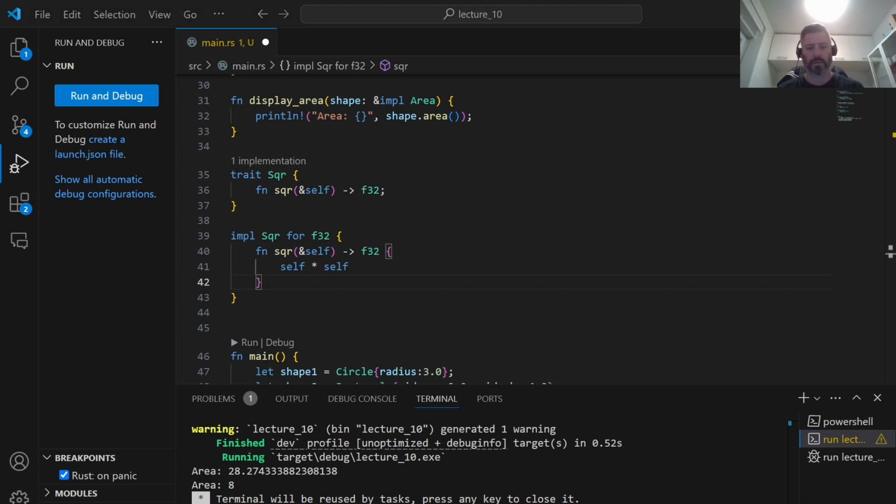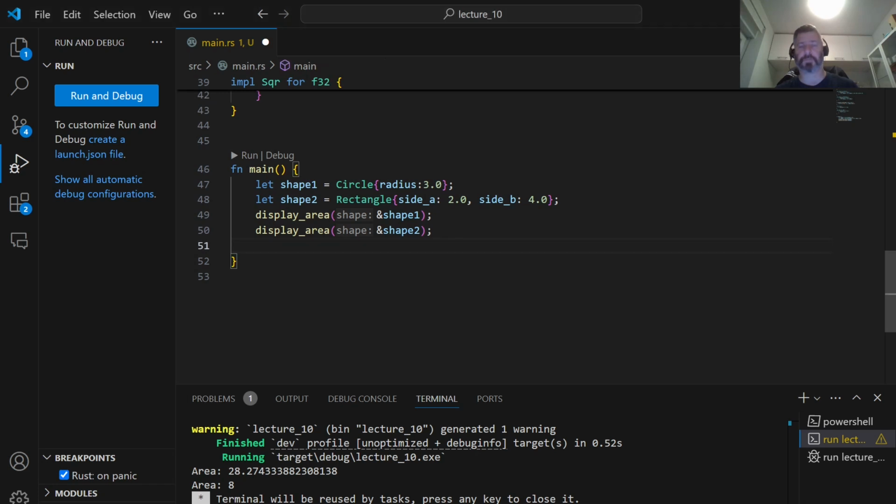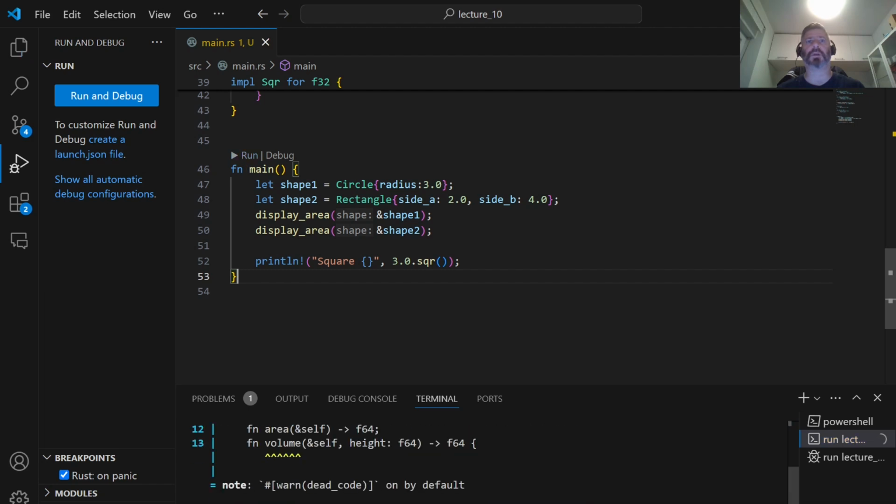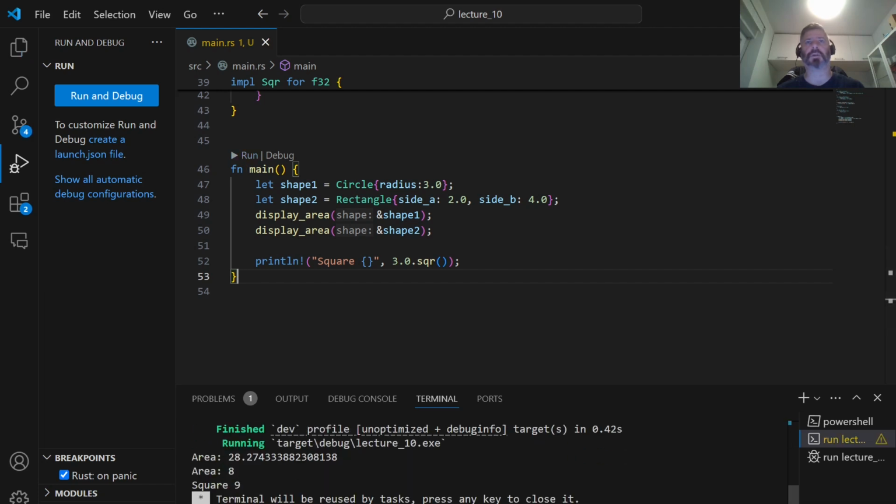Now we can call this in our code. Here we have this primitive data type, and we can call the square method that we defined using the trait. We can run, and we see that the square is 9.